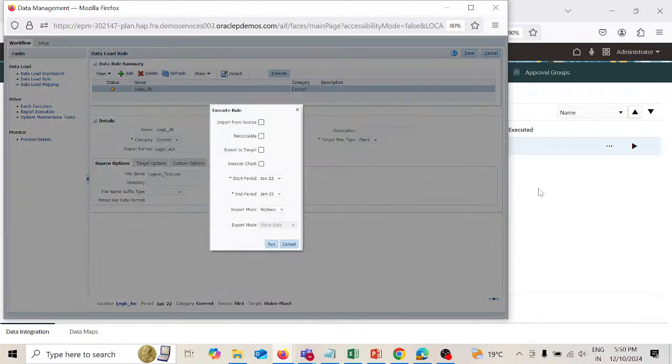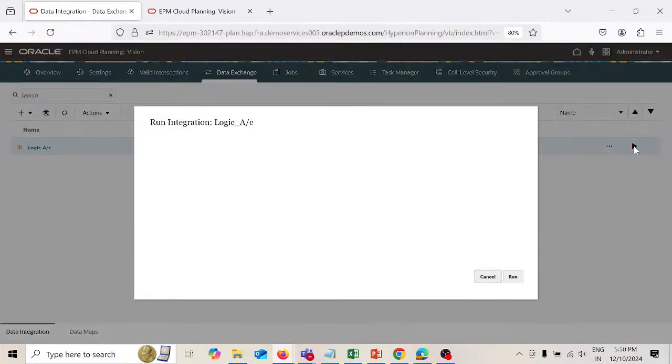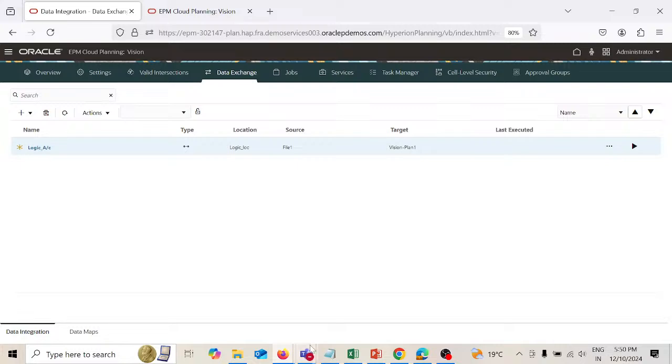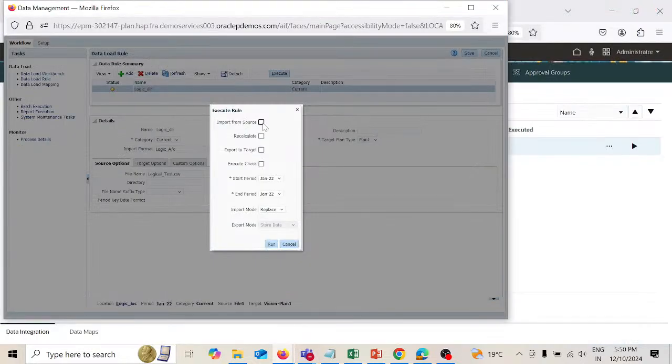This is the same I'm looking for over here. When I click run here, the window of import and export comes. So there's some technical application error, that is why we are not able to see it from there, but I will do it from here only.